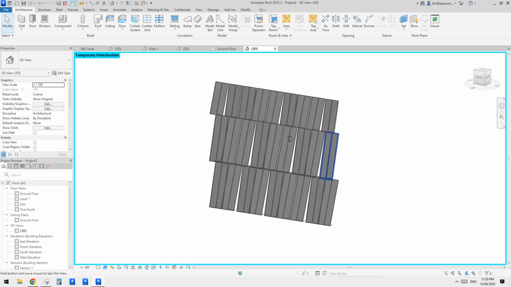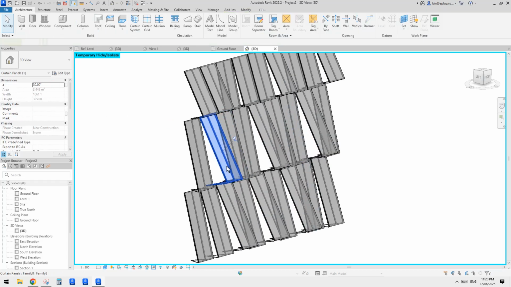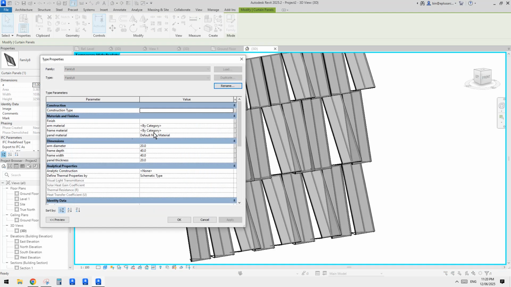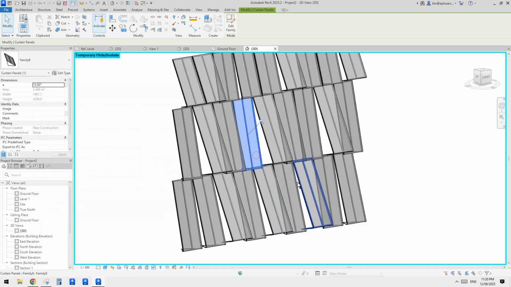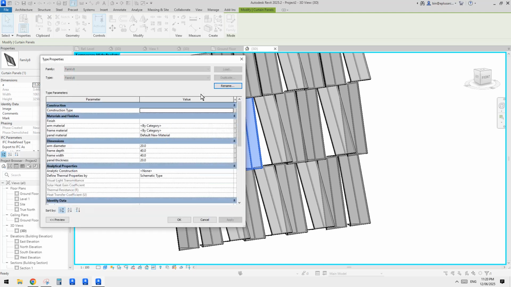We can have some interesting configuration, right? And if you want to change the material, you just go edit type, you can change all the materials here. So for the panel material, I used the type parameter.